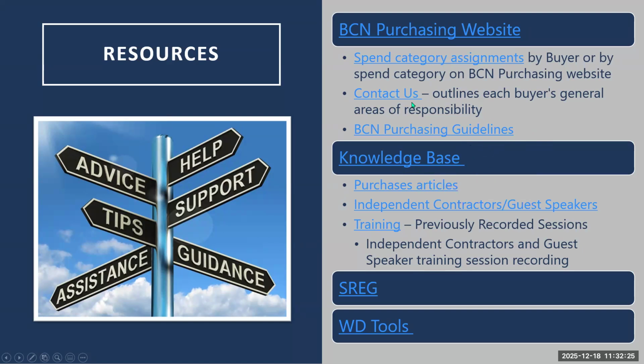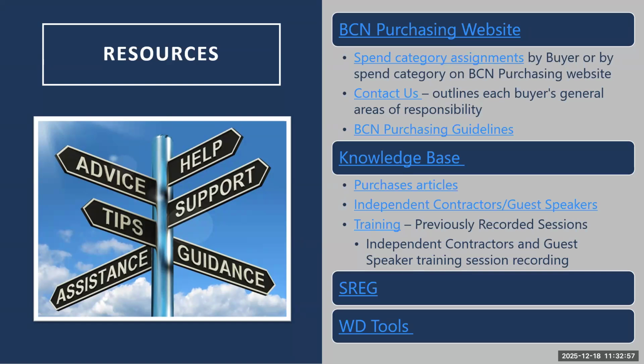One I want to point out, in case you missed me announcing this at Network: under the BCN Purchasing website, under the About Us and then Contact Us tab, we actually have a list of each buyer's general areas of responsibility. So as you're looking at a requisition, or you have a question on a spend category and want to know which buyer oversees it, you can see that on our Contact Us page.